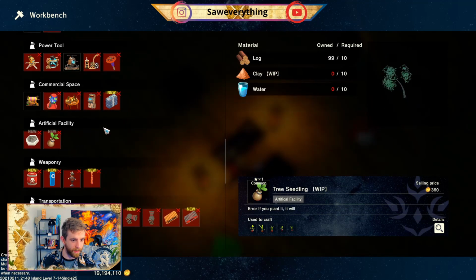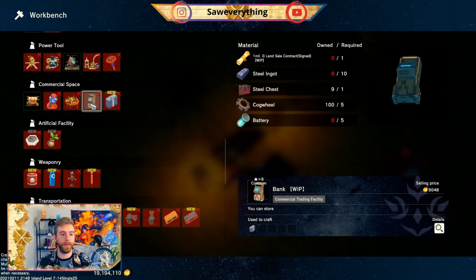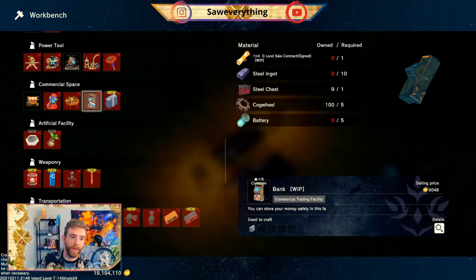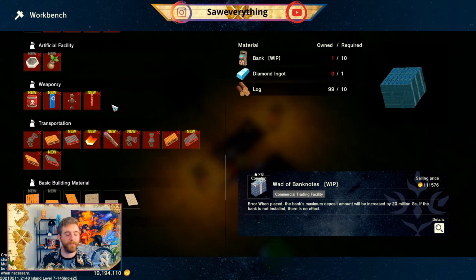So we got these 2 guys. We got the banknotes now, so you get a wad of this, and I'm pretty sure you can hold 10 mil. Requires 10 of these guys. So yeah, it's just easier to only have one of these at your bank with this guy sitting behind it with a wad of cash banknotes, and that's pretty dope. So it'll be easier to not have mass storage.